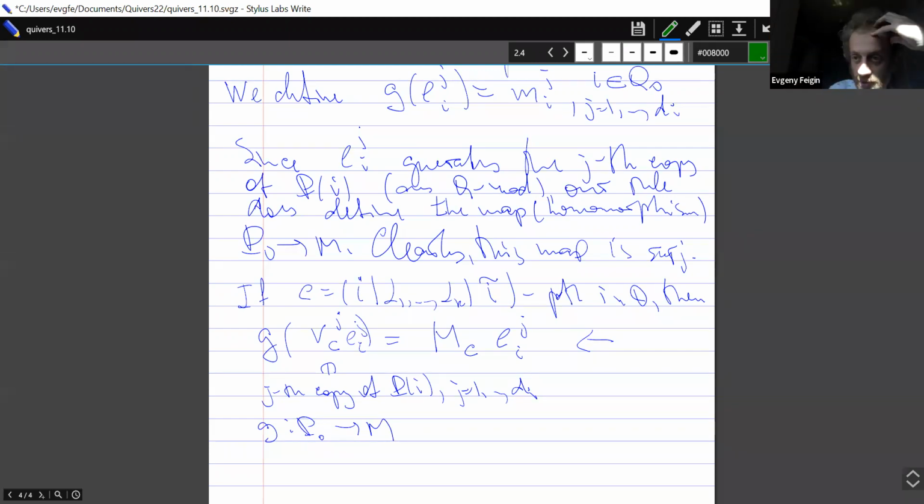The problem is that it's not clear what this is, so you can't act by M on e, correct? So there is no way to act by M on e_ij, right? So how should I correct the formula? What should be on the right?